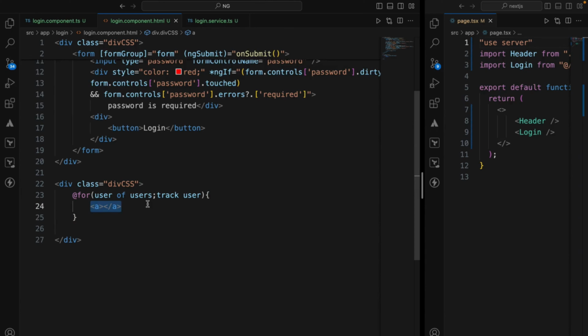Okay, here let's print these users: user dot username and user dot password.